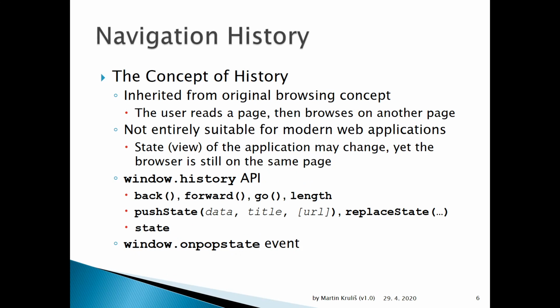The last thing I would like to present in this technical introduction is the concept of history. The history is basically a history of browsing, so it inherits the original concept of browsing. When the user moves to another page, the browser captures the previous page, pushes it into history, so the user can go back and return to the pages he or she already visited. However, this concept is not entirely suitable for modern applications, because, as I said before, we are trying to avoid this browsing concept altogether. But we can do a slightly different thing.